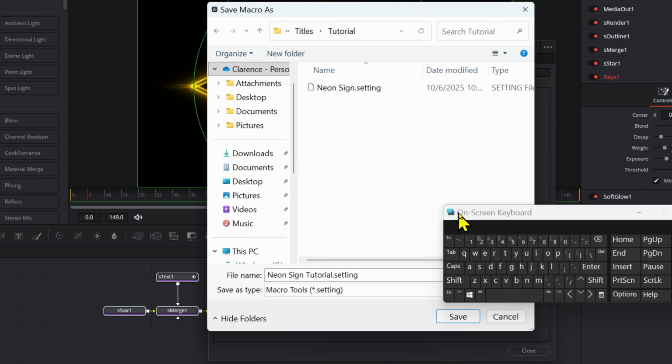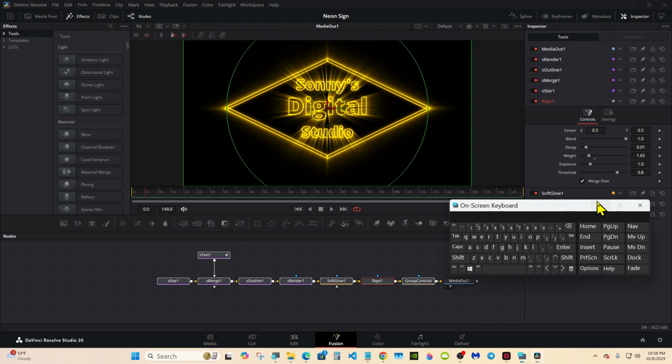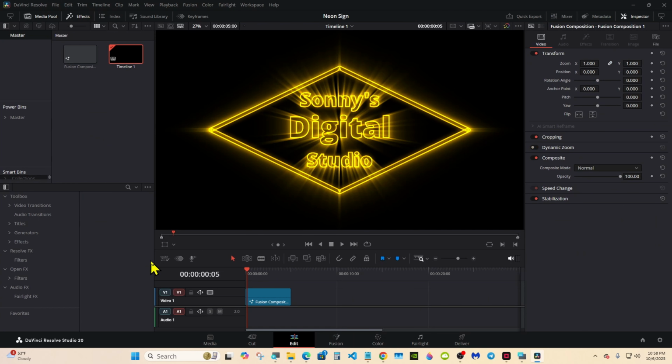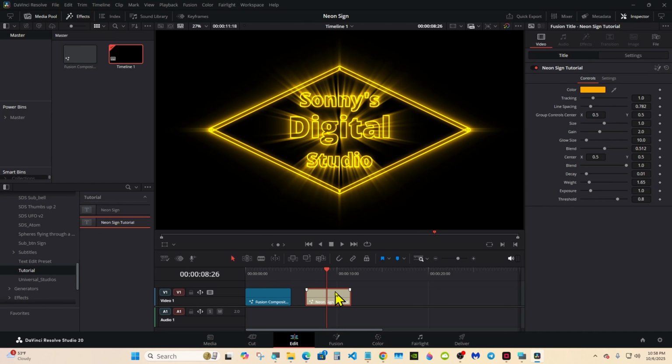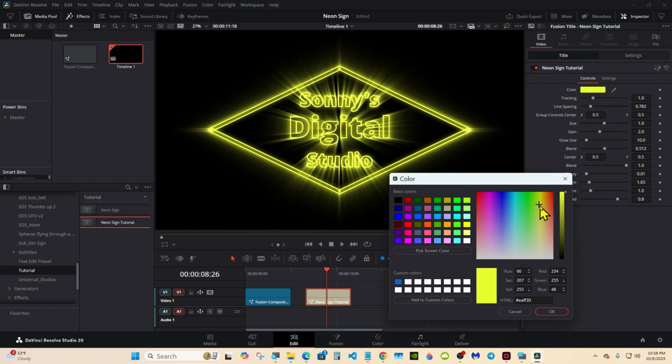On a DRFX, they can be exactly the same. Hit save and go find it. And if you can't find it, you may have to restart Resolve. Here it is. You click on it. You have all your color.